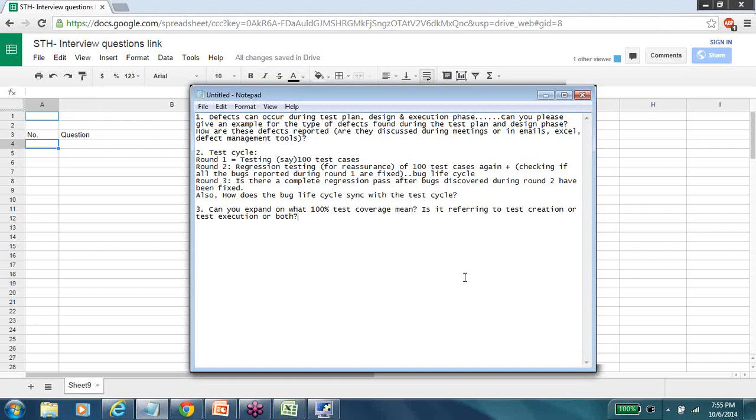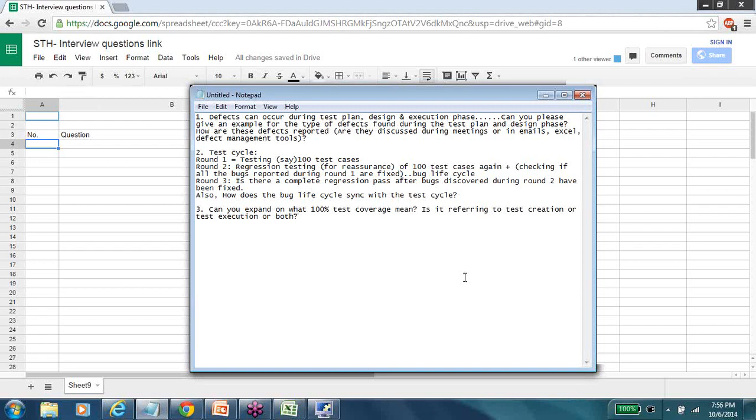So how do we do it? Do we do it in emails, Excel sheets, or how do we do it? Usually companies have defect management software, so in that you can add it, or otherwise you can also send emails if that kind of software is not available, or you can bring it up during status meetings or anything. So all of those modes are possible depending on which one is most used by your company, and which mode has a better chance of a solution being found sooner. So if the company uses Jira, I can use it.